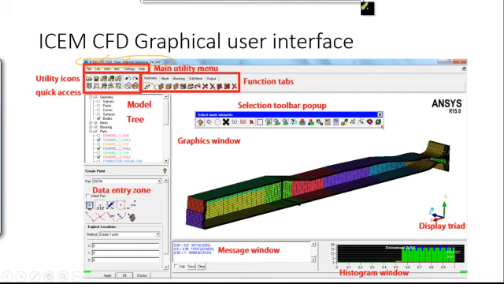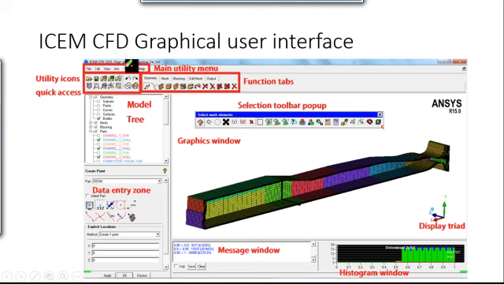And the second menu is the edit menu, which gives you many options like copy, paste, undo, redo. And then a view menu, where you can set the different views like top, down, bottom, front. So it gives you many other different options for displaying the model on the screen. Then the info menu, which gives you the information about the geometry, mesh, and also on the files of the ICEM CFD.